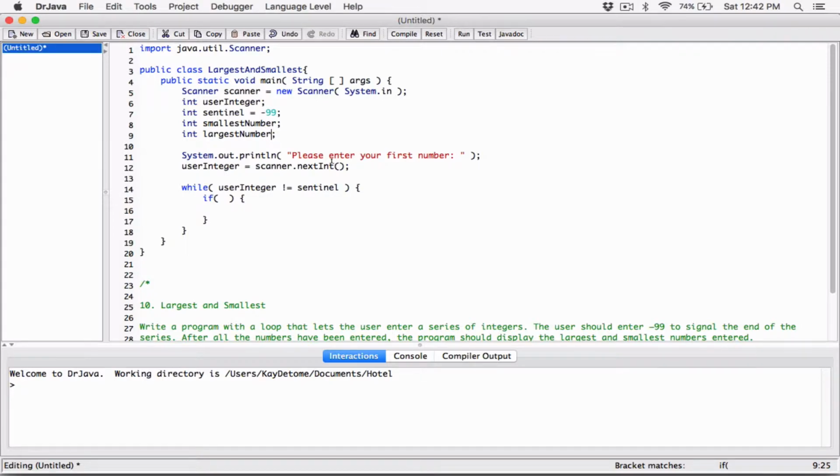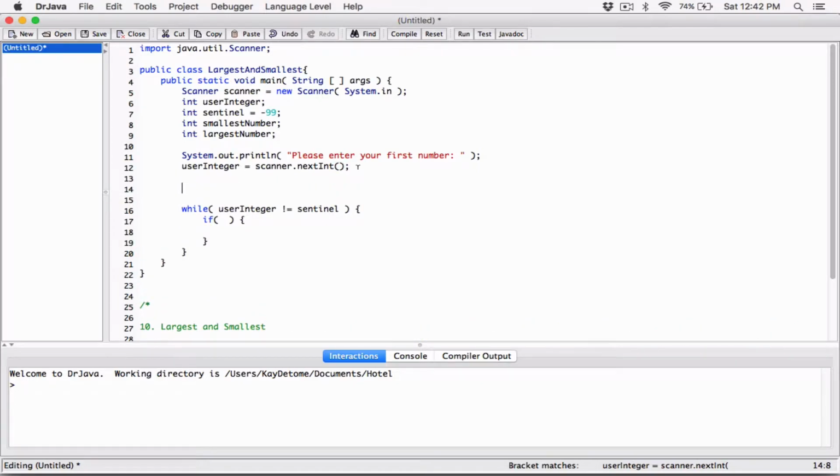That's just going to happen one time when the program runs, because after this statement runs, the loop is going to continue, and after the loop is done, the program is going to continue down. So everything above the loop is going to run one time. So let's first do that, and we'll understand why.